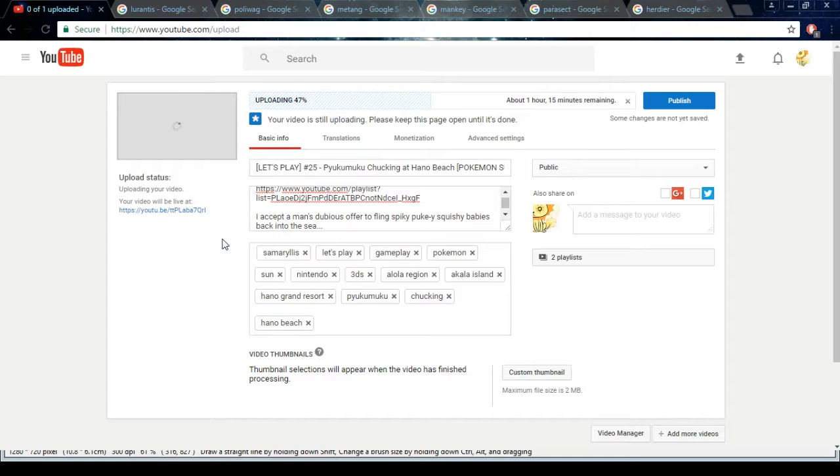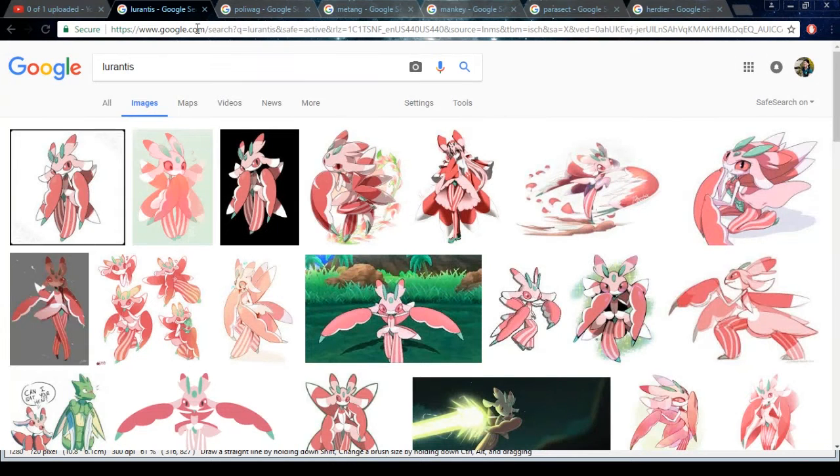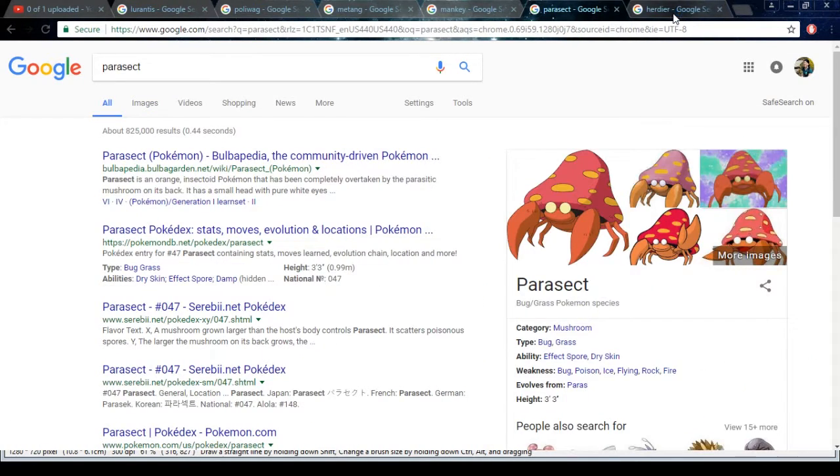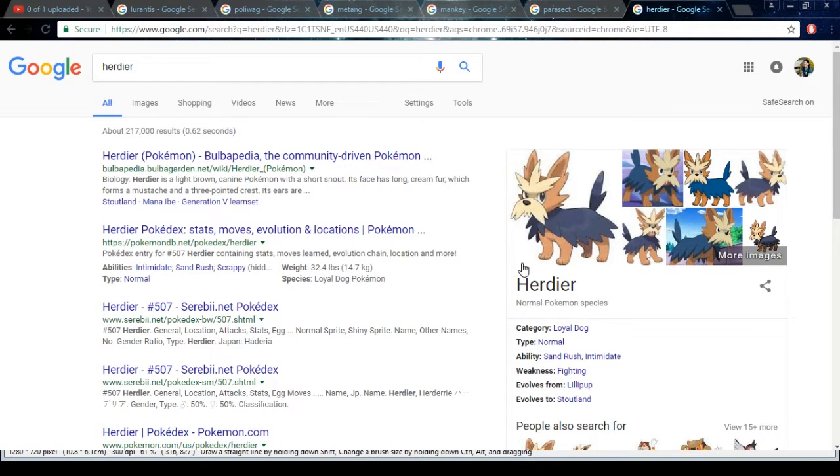So as you can see here, I've already gone ahead and looked at the different Pokemon I've decided on. So it will be Lurantis, Poliwag, Matang, Mankey, Parasect, and Herdier. And the reason why I look them up is not only so I can have an image reference, because most of the time I don't actually know how to draw these Pokemon immediately, but also so I can look up their general height.